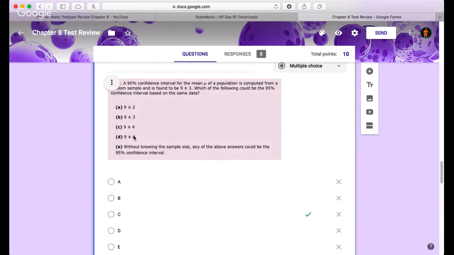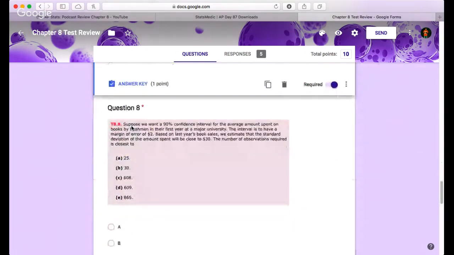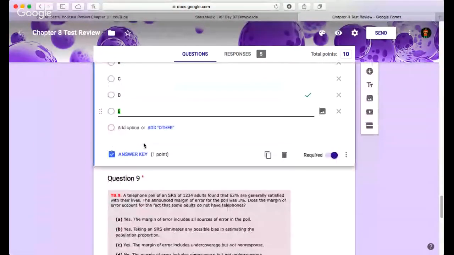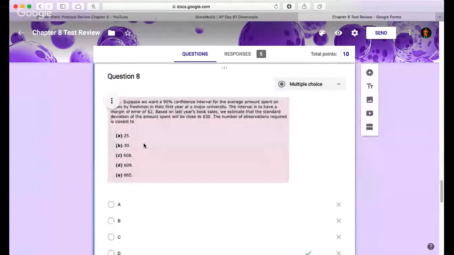I wonder why it couldn't. I'm guessing because it's just not that much larger. So I would say that would be the only feasible one. That's funky. If you want to pause it here, you can. Here's the answer. You can go back at it. So D on this one.